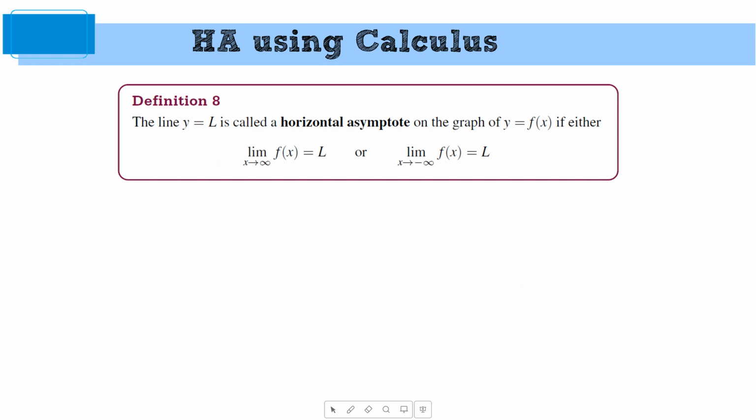As the limit gets very big, the value of the function, the limit of the function, I should say, at infinity or negative infinity will be the value of the horizontal asymptote. If you can find the horizontal asymptote, then theoretically you can find the limit. Find the horizontal asymptote, you get the limit. Okay, make sense? Yeah, great.